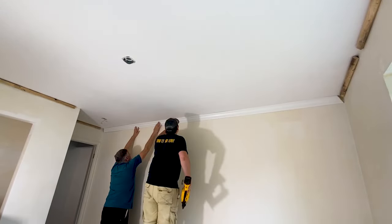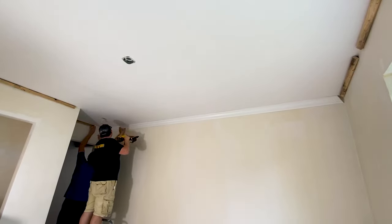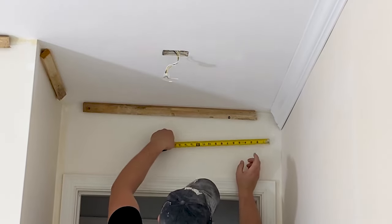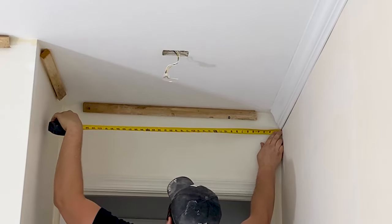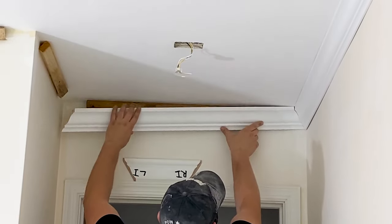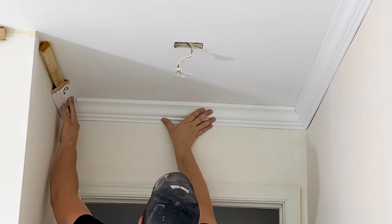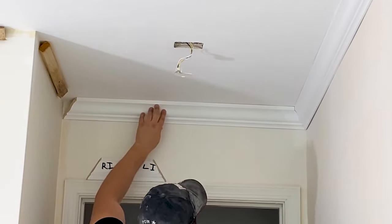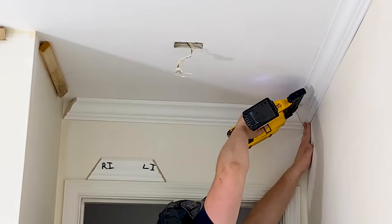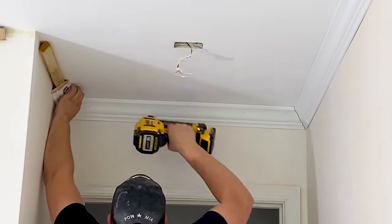Because I'm a righty, I will work to my left around the room so I can hold the pieces with my left hand and comfortably nail them in with my right. Measure the length of the next piece by placing the tape measure under the installed molding to the opposite corner. Make your cut piece at least an eighth of an inch longer than your measurement so you have some margin for error — you can always make the piece shorter if it doesn't fit. I had to trim most of the pieces two or three times just to get a nice snug fit in the corners. It's important not to force pieces that are too long into corners where they're puncturing sheetrock, because they will not line up. The piece should just slide right in from corner to corner.